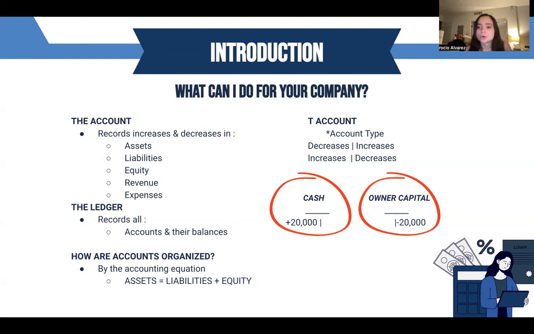It is also important to understand what a T account means. This is basically the idea that if you take from somewhere, you need to add somewhere else, and vice versa. And this enables you to have a better cash flow within your business. So, for example, if you're a business owner and you invest $20,000 into your company, you would not only add $20,000 to the cash asset account, seen as a debit because it's a plus, but you would also record the fact that the owner's capital has now increased, seen as a credit, by $20,000.